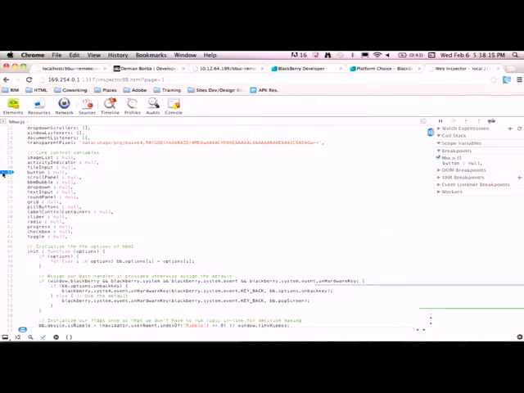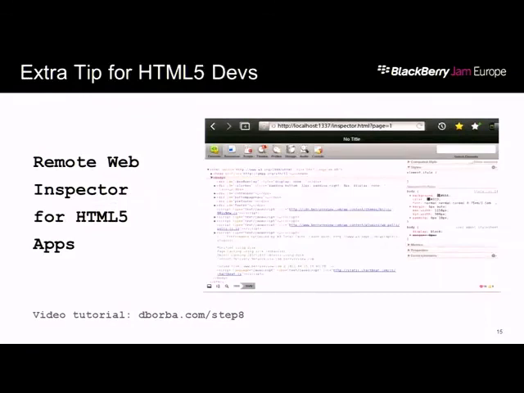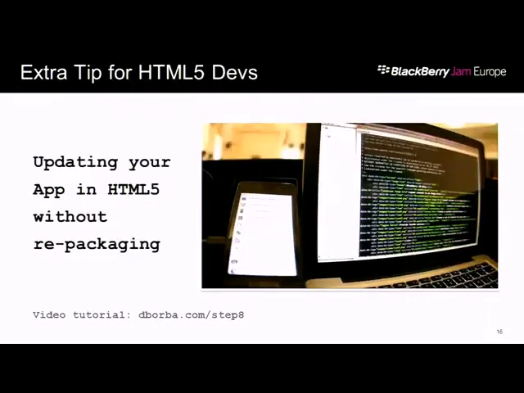So let me rush back to the end of the presentation. And don't worry, I'm going to have videos of everything I had planned on the website. So that's how you install the apps there and you debug. This is the remote web inspector I just showed you. This is another process for WebWorks applications: if you change the config.xml, if you change the first page that opens to a server, and you set it up, I'll have the steps there, you can set it up in a way that as soon as you hit save on your text editor, it refreshes on the device. And that's super cool, and it improves productivity a lot. And I'll have that on the website.